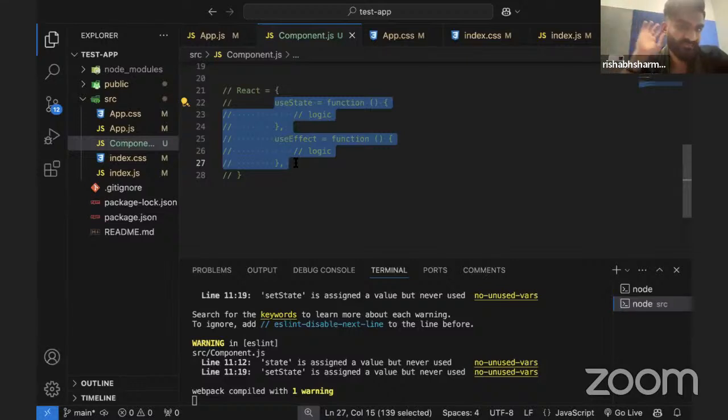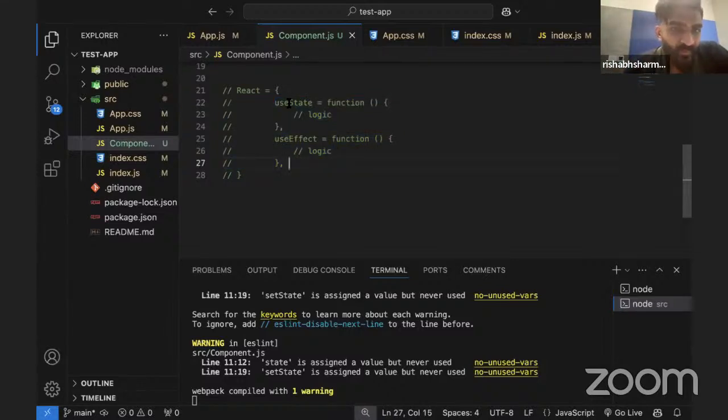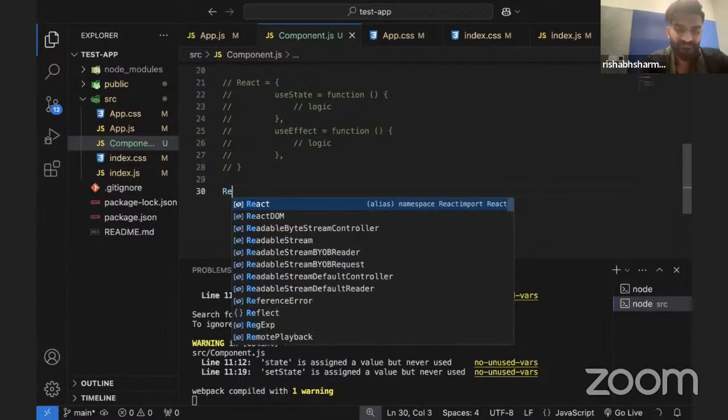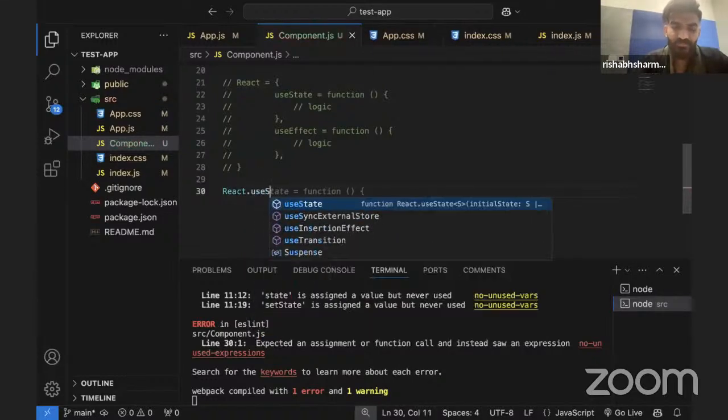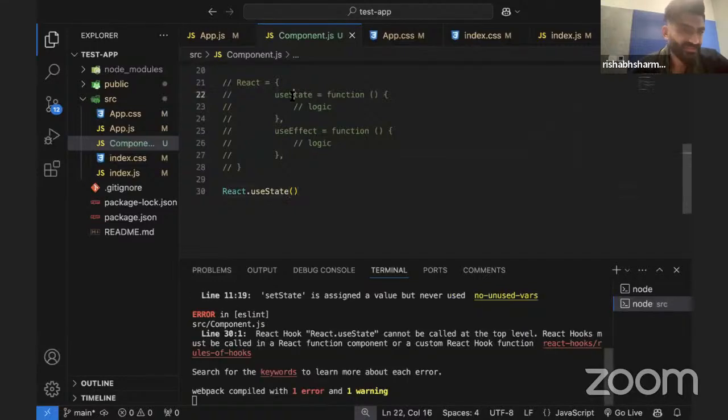Now suppose I want to use useState, how will I use it? Like this, React.useState. Since it is inside this React object, I will use it like this only.